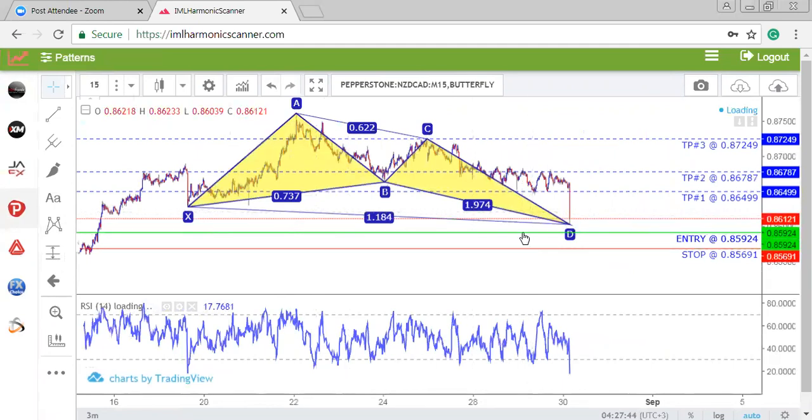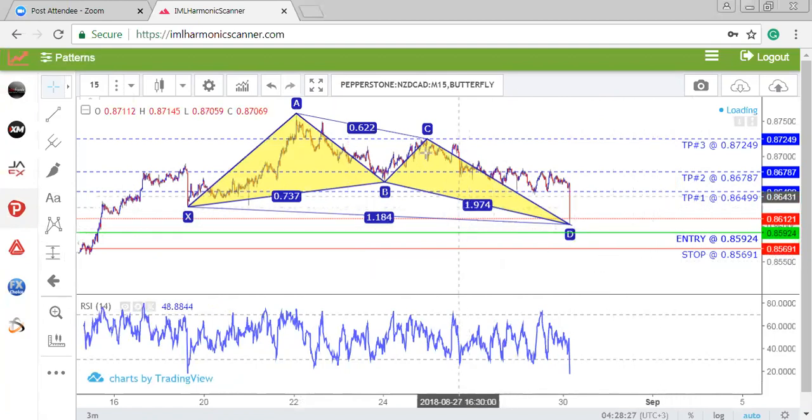So here's the harmonic scanner, and what you're gonna see is A at the top, B, C, D. All right, A, B, C, D. That's really just an Elliott wave, okay? And so whenever the D is at the bottom, you know that the price will be positioned to go up and you're gonna wanna buy. And you can tell that too because your take profits are at the top. D is at the bottom, your profits are at the top, so it means you wanna buy, right? And your stop loss is at the bottom. And you guys can feel free to stop me anytime on this call and ask questions.